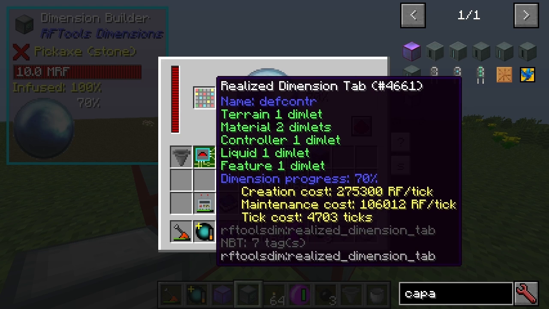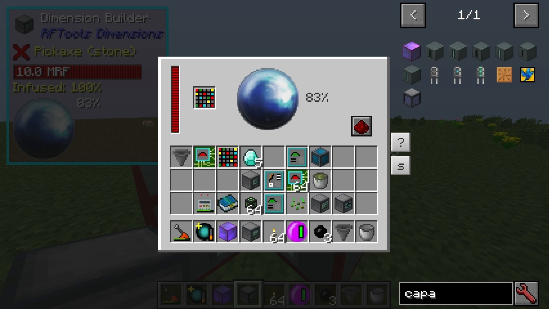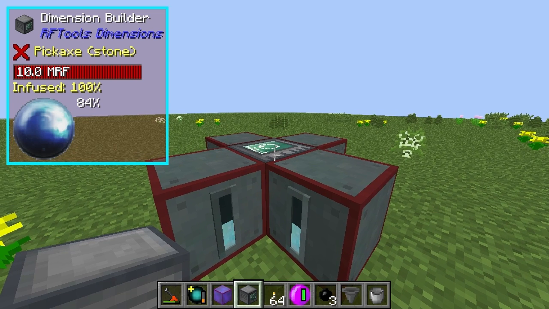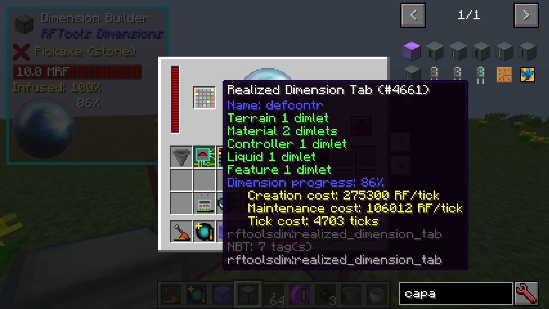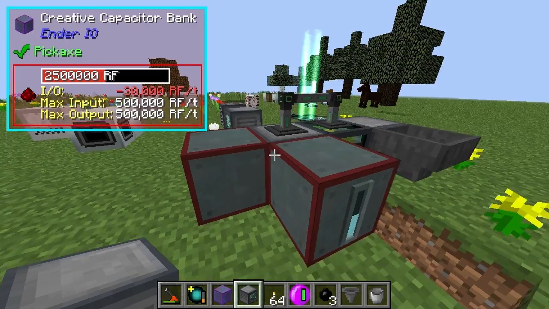Okay, so I guess we are going to look at the default controller. So this one should 100% work, right? We should have the vibrant alloy. I'm just thinking. Yeah, this one should be perfect. Maintenance costs 106,000 RF a tick.